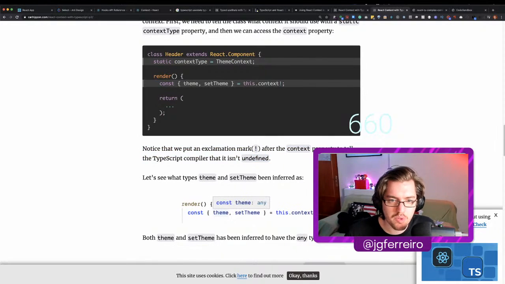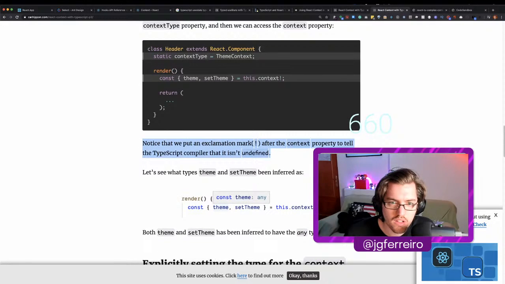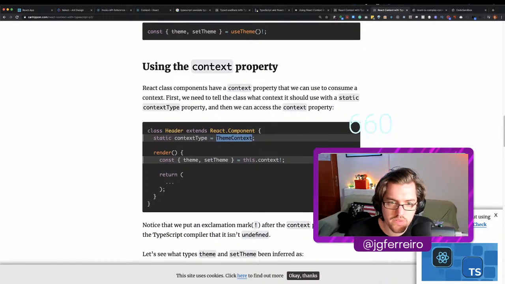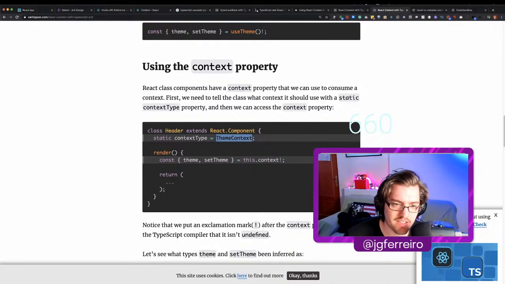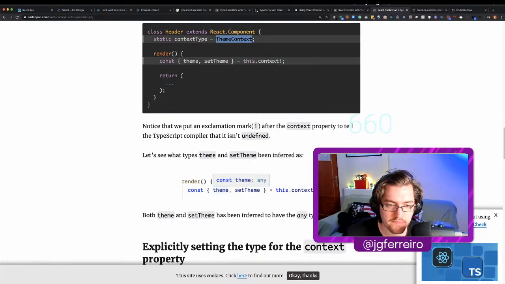Notice that we put an exclamation mark after the context property to tell TypeScript. Okay. I didn't know this. I thought the only way to use the context was to use a provider and consumer. But what it's telling us is that you can actually tell a class, I want to use this context as a static property. Okay, that's cool.